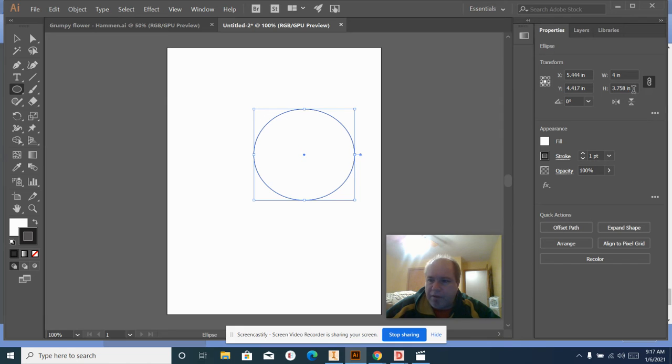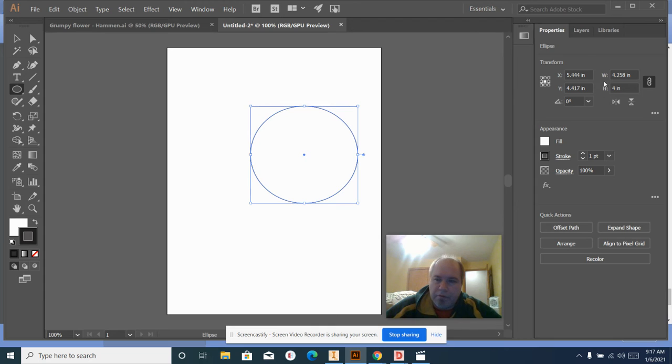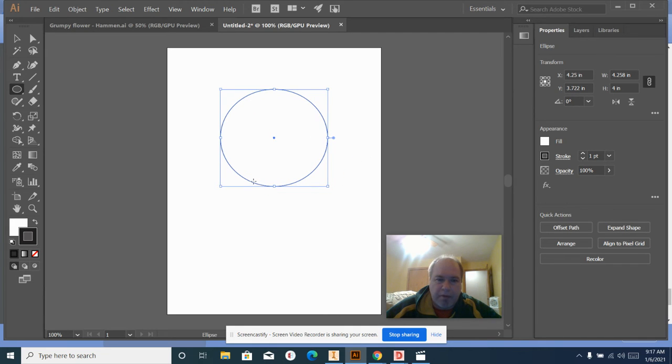You can see right here, oh, it didn't quite maintain. It looks like it maintained both of them. Let's go ahead and not maintain that. Let's change that to 4. Try that one more time here. There we go. So it's maintaining that for some reason. Anyways, that's close enough. We'll go ahead and then set that up in the middle of our page.